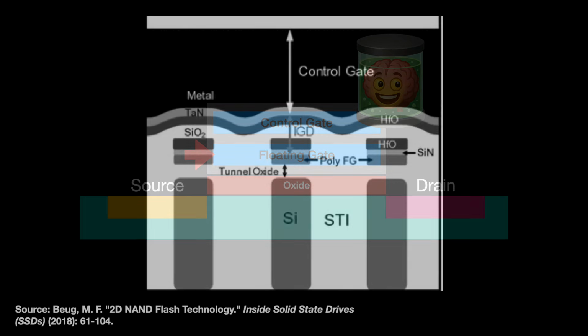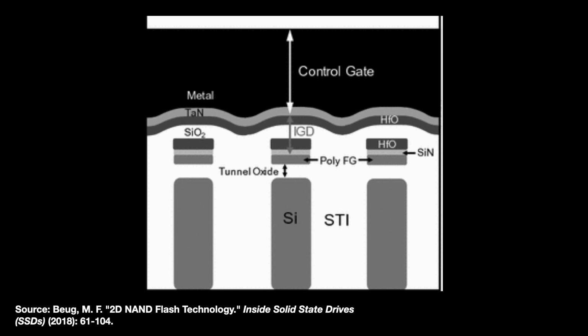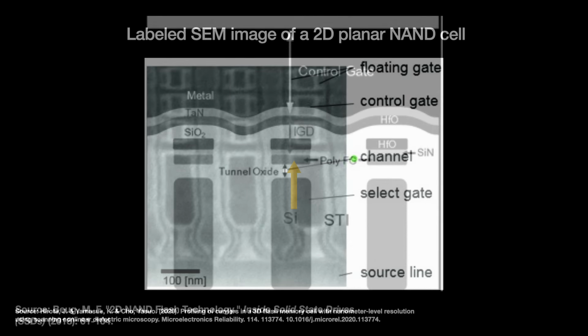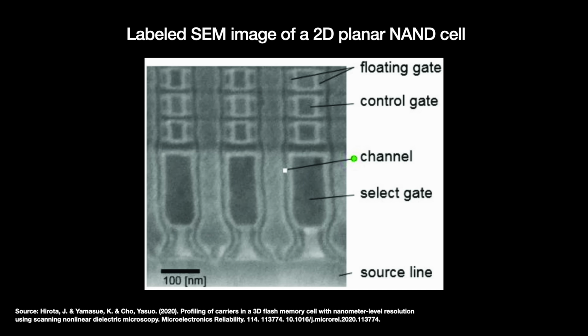During programming, electrons quantum tunnel from the channel through the tunnel oxide into the floating gate, and they stay there until erasure when they quantum tunnel back out. While the floating gate holds a charge, the transistor's threshold voltage rises, and we can map that to a bit. NAND cells are networked together in strings of 16 to 128, with each cell's source connected to its neighbor's drain. This lets us pack cells very closely together, but also means no random access. We can only manipulate data in blocks or pages.